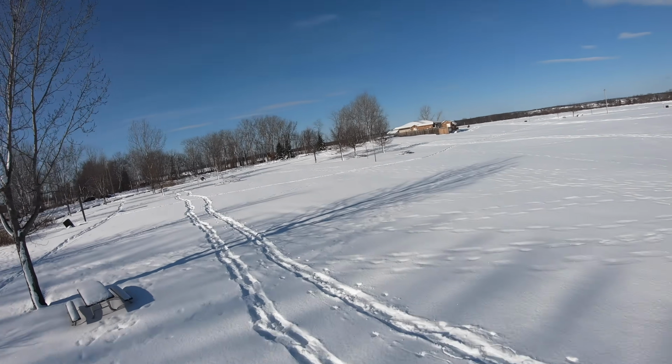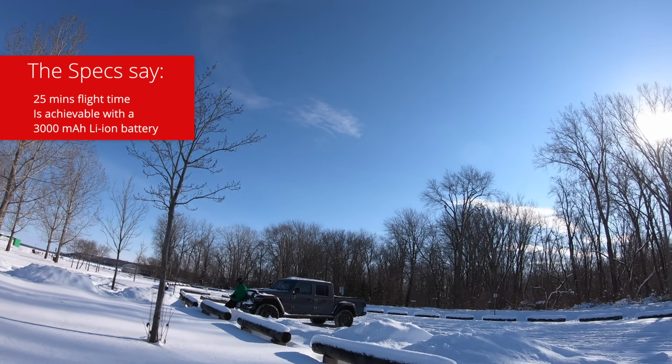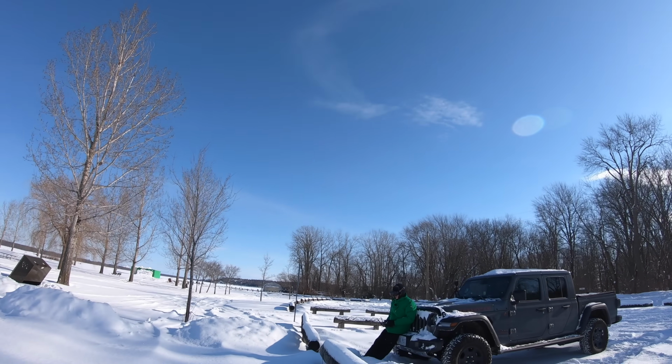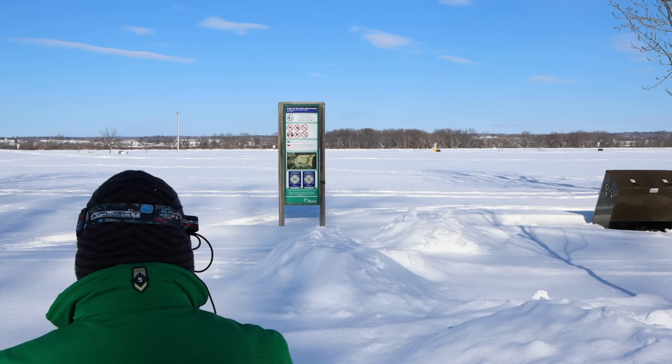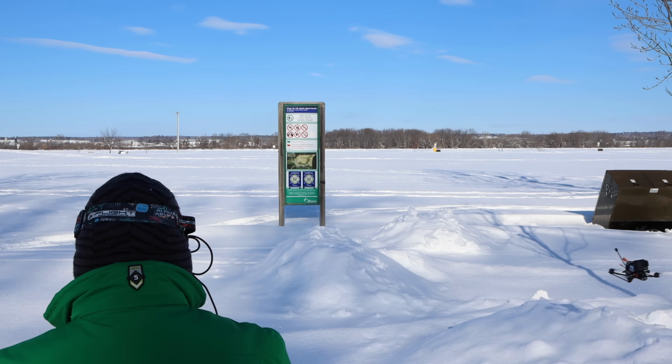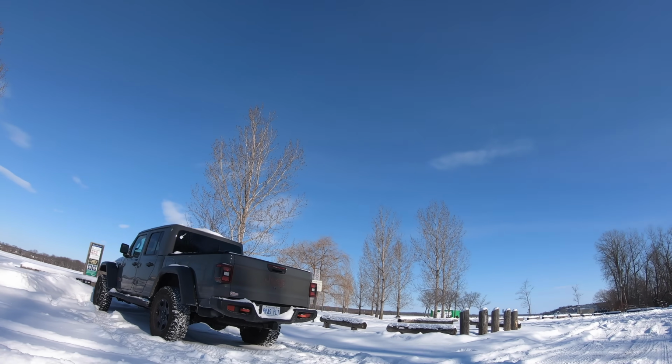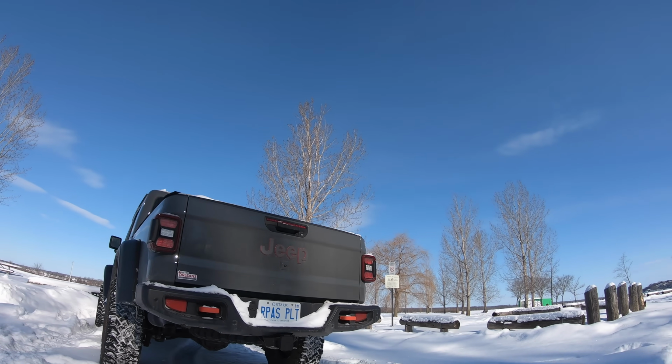No problem there. Now as for flight time, I really don't know what the flight time on this drone is because it was so cold that my batteries were not performing well. I was not getting a massive amount of flight time with these large batteries I put on, and that was due to the cold. So I honestly can't tell you what the flight time is on this here quad.